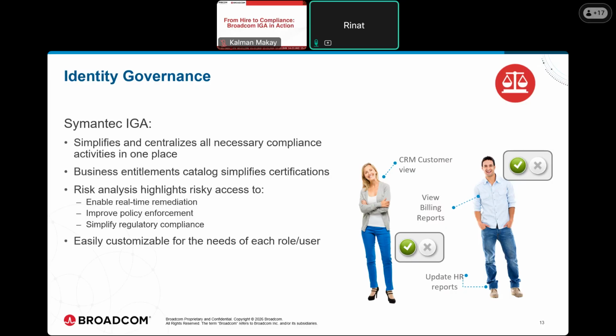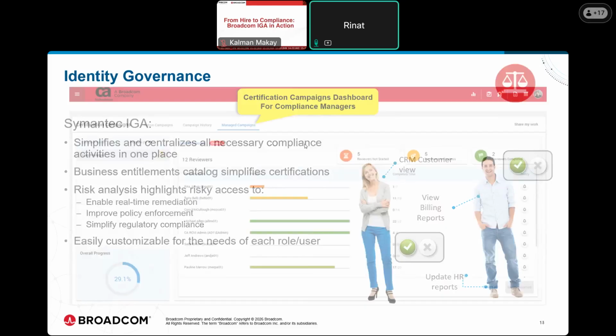So it's still yours to approve, but you just need a second opinion. You can also have a view of historical campaigns. How long did this user have this role? Was it approved before? And you can implement previous decisions should you choose to.